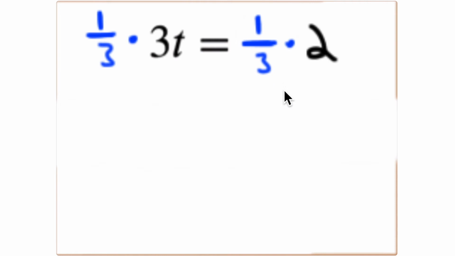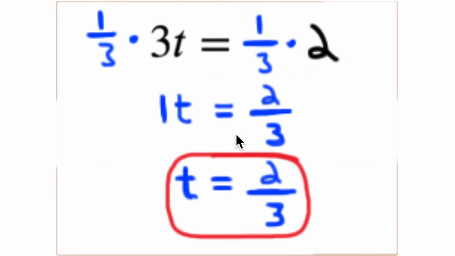At the same time, I want to know what 1/3 of 2 equals, because then that t is going to equal 1/3 of 2. So again, if I have 3 things, what's 1/3 of those 3 things? And that's going to equal 1/3 of this 2. So 1/3 of 3t is 1t, and 1/3 of 2 is 2/3. So I put this in this order. I move this 2 out a little bit and slip this 1/3 in there because I want to think of it as 1/3 of 3t and 1/3 of 2.